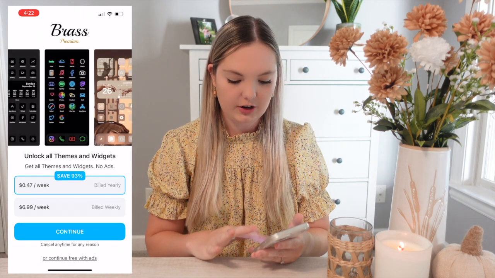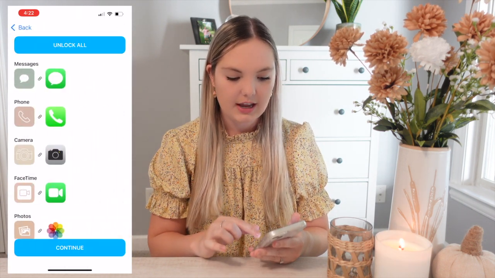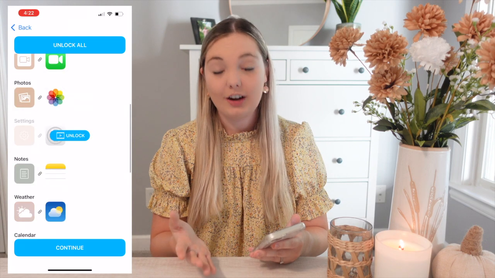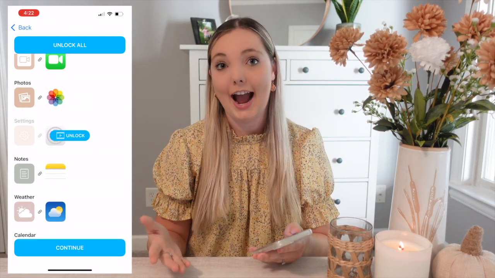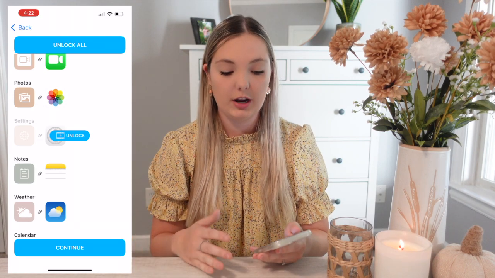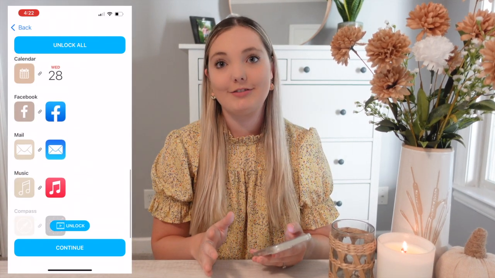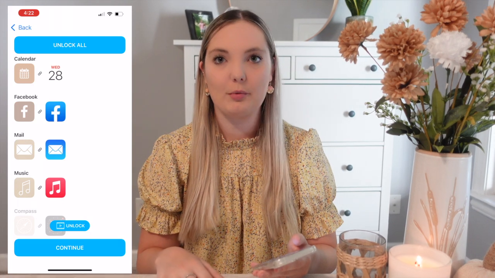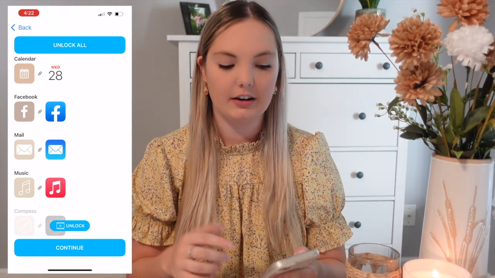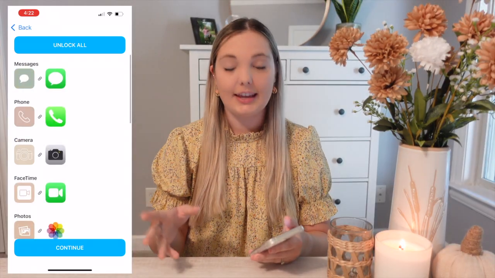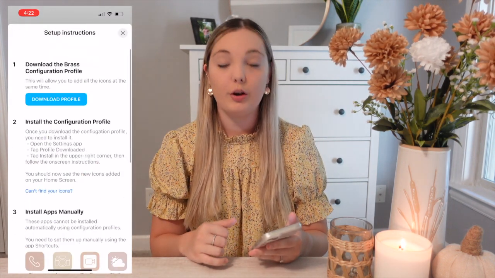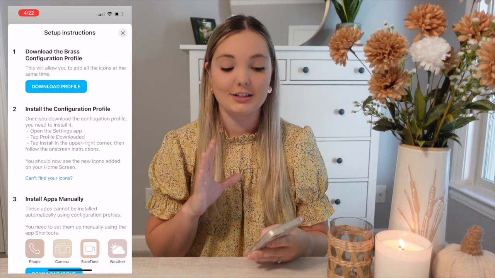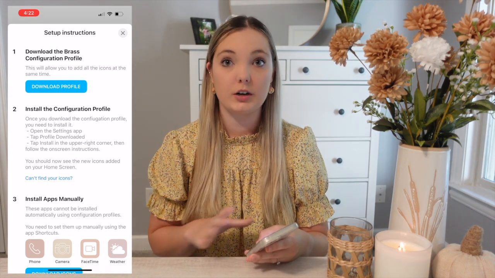So again, you don't have to pay for ads. You go through it, and I've actually unlocked most of them already, but you would just press unlock and you watch an ad for like 15 seconds and then you're able to have it. So it takes a little bit of time, but if you're just working on something else, you can just click the ads and go through it really easily. Then at the end, you download them directly to your wallpaper, and it's just there on your phone already with the shortcut and everything.